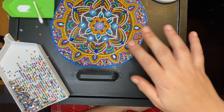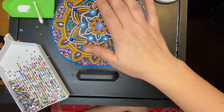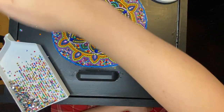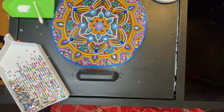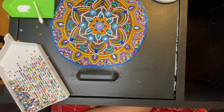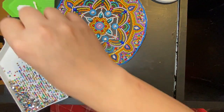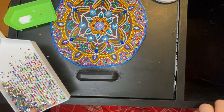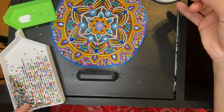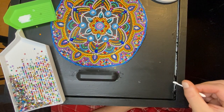Because I don't want to go adding too much to it, because you know sometimes less is more. So I think I'm going to leave it like that and just do something little around the edges of the door. Because I like how it is, and I don't want to go spoiling it, if that makes sense. So I am going to do multicoloured shiny drills, do some around the edges, and then just do a little bit of, like, a cut corner pans or something.